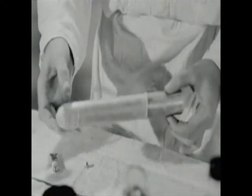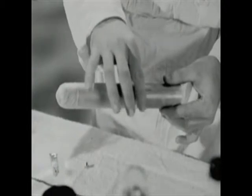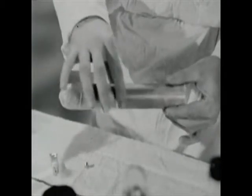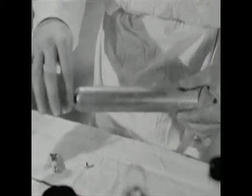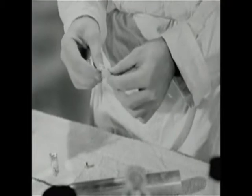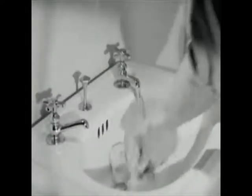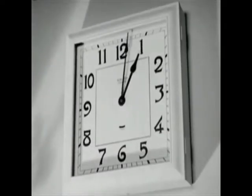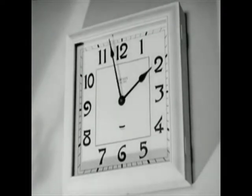This prevents tearing and helps protect against disease in case the rubber should break. When you are through, unroll the rubber. If the woman has gonorrhea or syphilis, as she probably has, there will be millions of the germs on the rubber, on the hand that removed it, and on the surfaces surrounding the penis. You must now do these things as quickly as possible. First, urinate — pass your water. Second, wash your hands, your penis, and the surrounding skin and hair thoroughly with soap and water. Third, get to the nearest prophylactic station for a treatment.